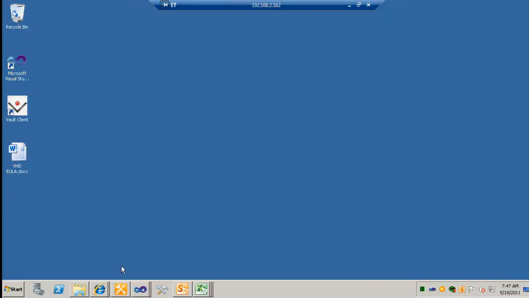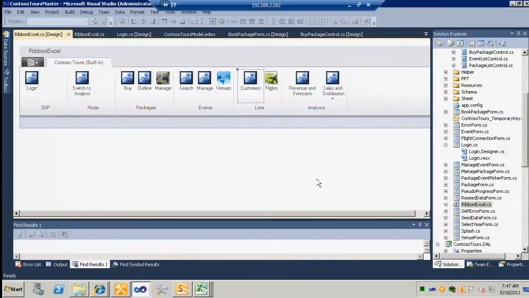Okay, but what does that mean from a developer's perspective? Let's go into the Excel add-in that we're building in Visual Studio. You can see it's a pretty complex solution with a lot going on, but we'll just highlight a couple of things. First of all, in Visual Studio 2010, we have the new Ribbon Designer UI. So if your ribbons are not super complex, then you can go ahead and use the Ribbon Designer UI.